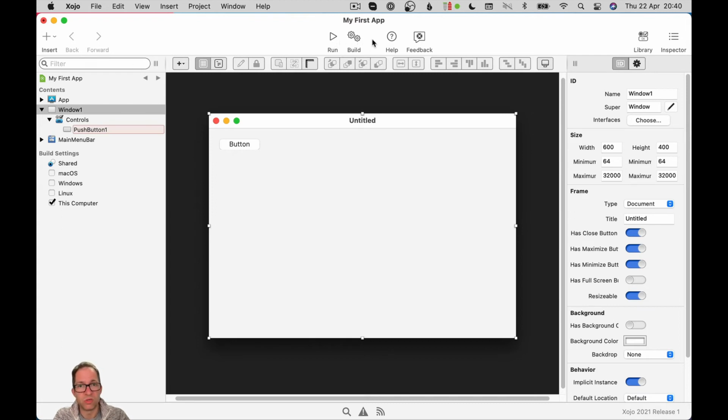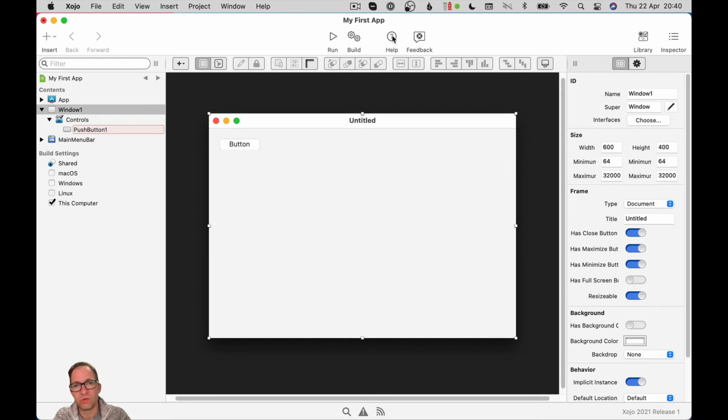Build is when you want to share your application, either to sell it, put it on an app store, or to, you know, give it to a colleague or a friend or whatever. You would package it up into something you could share on the internet or on a USB stick or whatever, and that's called building.